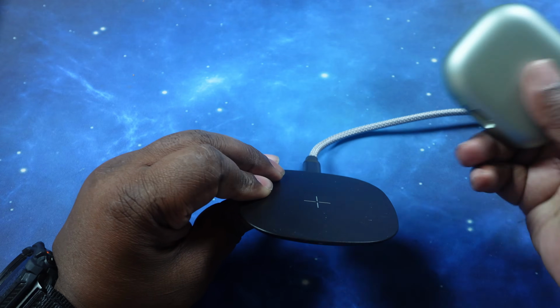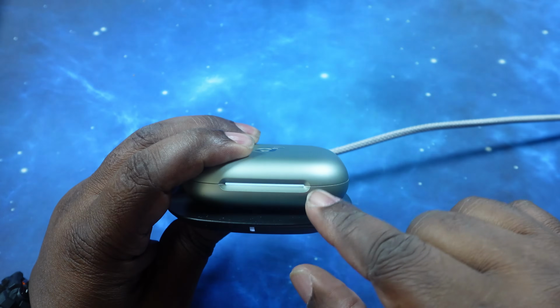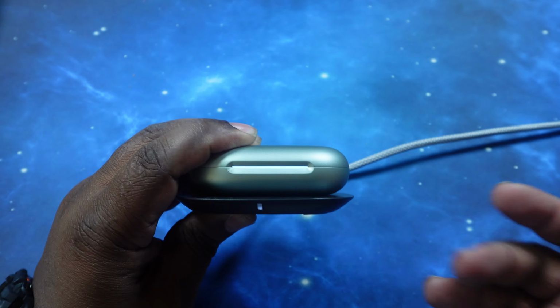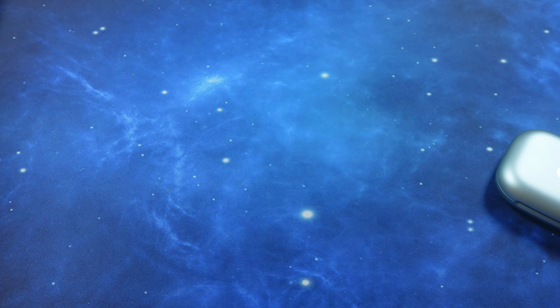Let's go ahead and get in. We're gonna put this on. You see the light, and you see both lights shining. So wireless charging does work. Just wanted to put that out there real quick. Now let's go ahead and get to business at hand.